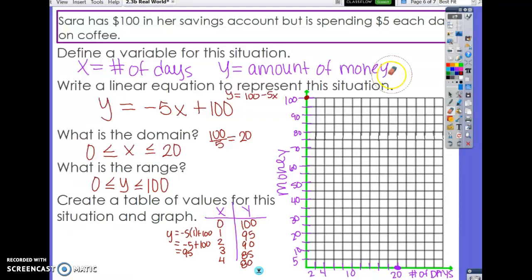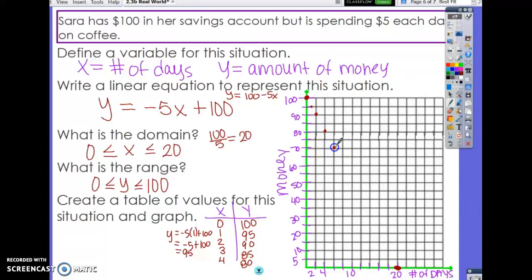Go ahead and graph this. Well, our y-intercept is way up here at the point (0, 100). Okay, we actually have an x-intercept for this problem. We have a specific ending value for it, so we know that after 20 days we'll have $0. So that's our x-intercept way down here. So we could connect those two points if we wanted to use our slope. Well, we go down 5 and over 1 day, down 5 and over 1 day.